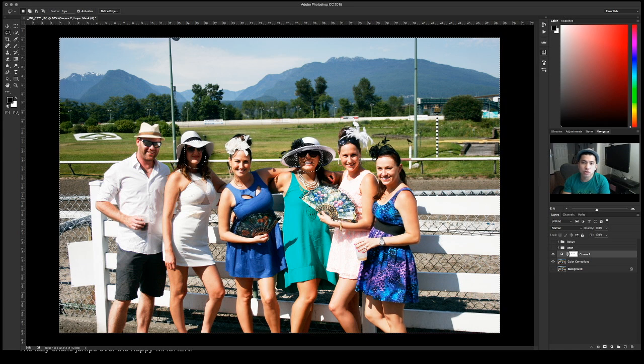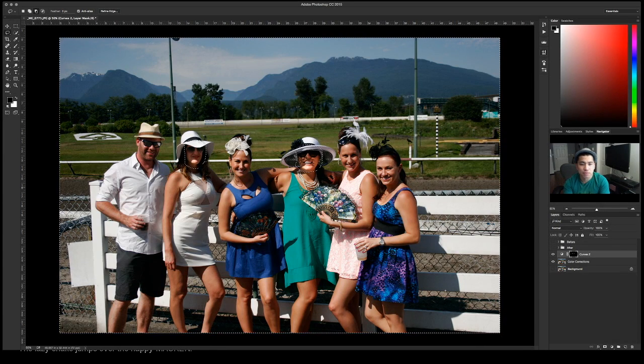And then what you want to do next is fill the selection that we just made with black. The shortcut to fill it is Option Delete, or if you're using a PC, it's Alt and Delete key, or a Backspace key. Okay. And once you've done this, you want to deselect by pressing Command D, or Control D if you're using a PC. Now, as you can tell, it looks pretty good, right?